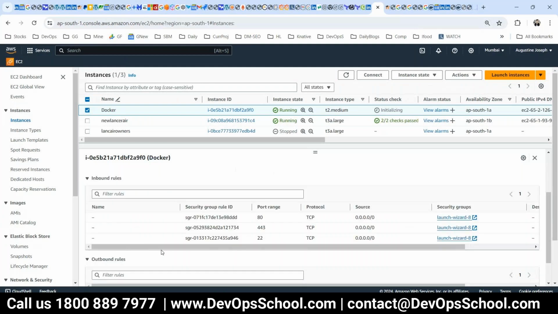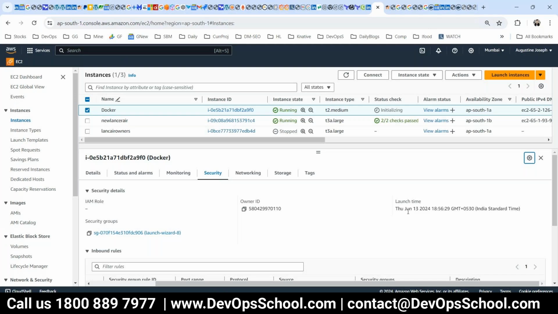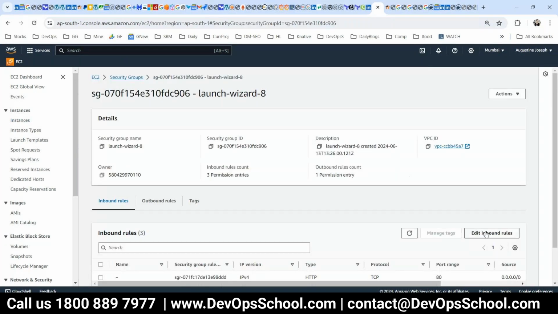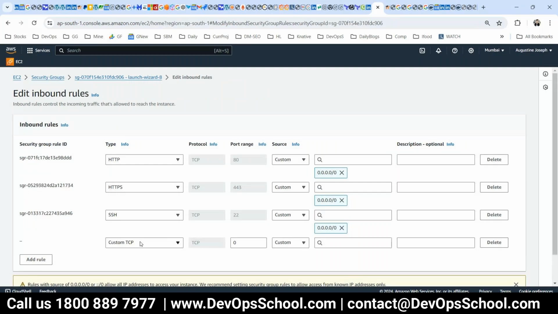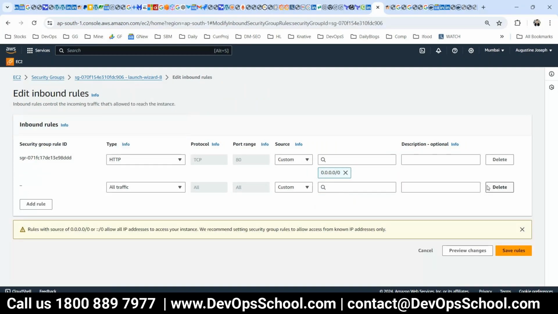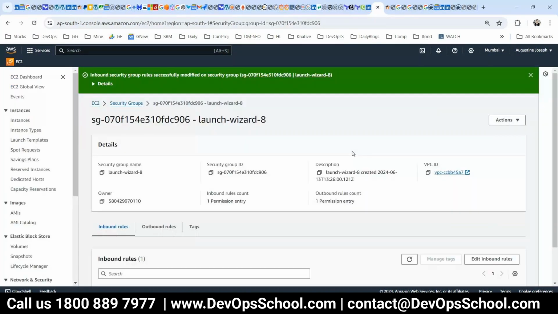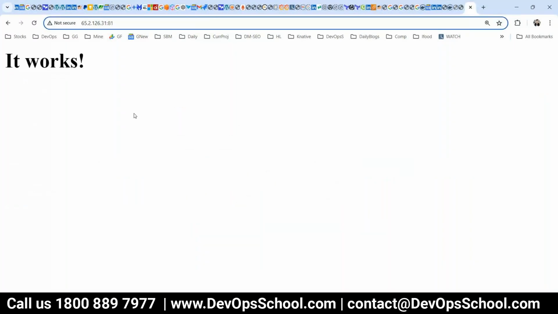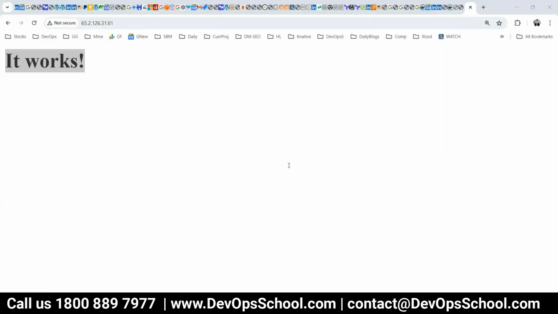Sometimes I find it very difficult to work with. See. So 81, right? Else I will allow all the ports and delete this. This is bad practice, but I'm doing it, allowing everything. And then 81. See, you can have multiple containers now, but the ports will be different. So you can access this now.